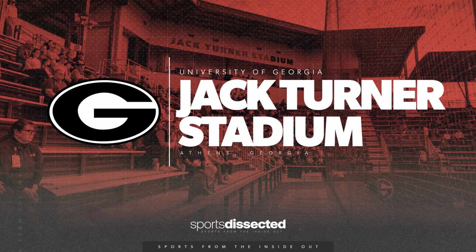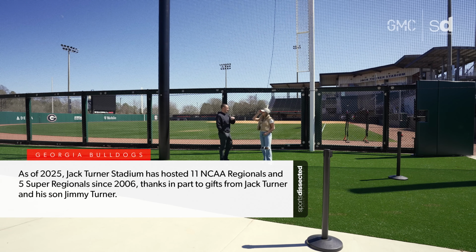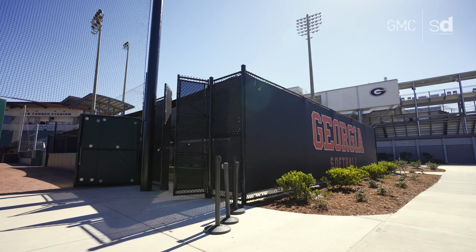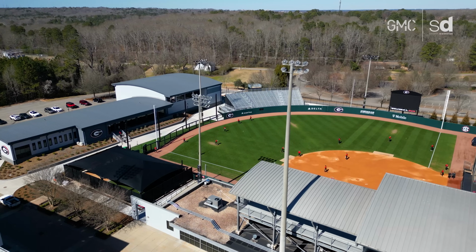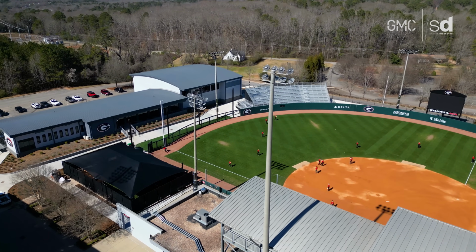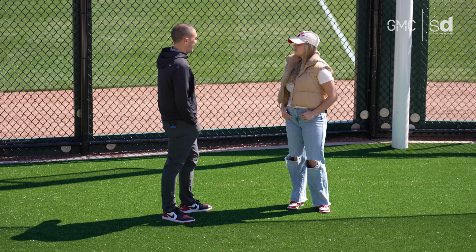So we've just finished the building. It transitions straight out to the field. We've done a ton of new things for the stadium. But just like the Student Athletes Day, whether it's a game day or practice day, they're gonna come out here. We built a brand new home pitching bullpen, redid the entire field surface. We also opened up the fence. So this open area now is for fans to sit and mill around in the outfield, as well as a brand new outfield bleacher setup. And we've done a lot of renovations to the lighting system, all new LED lights, sound system, and everything else for the fan amenities in the space.